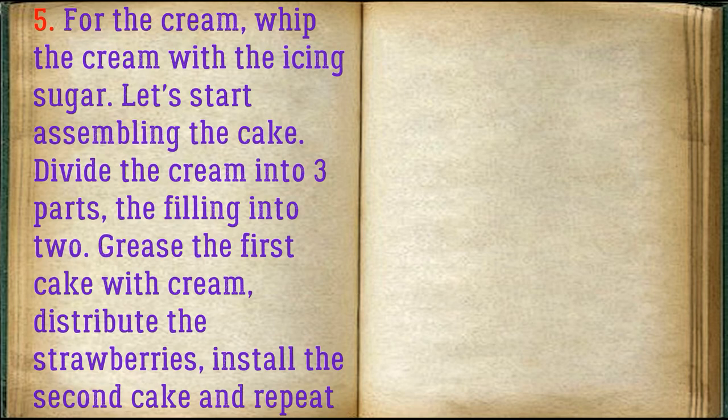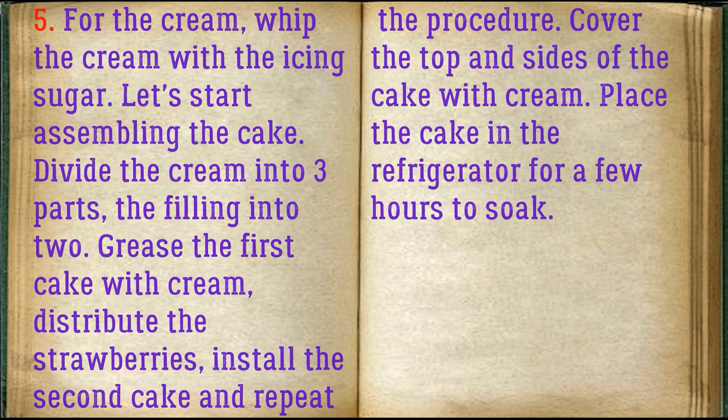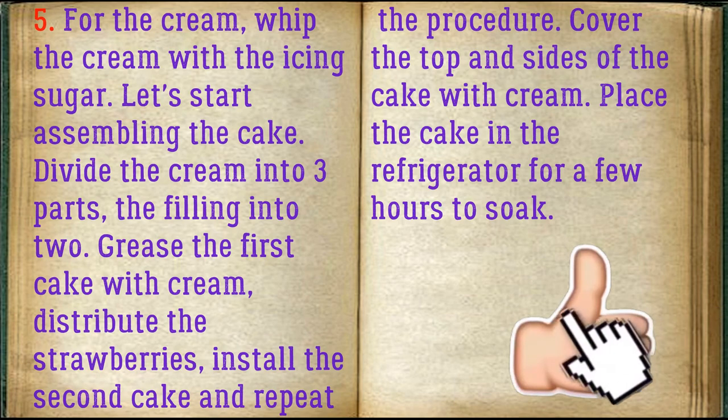Grease the first cake with cream, distribute the strawberries, install the second cake and repeat the procedure. Cover the top and sides of the cake with cream. Place the cake in the refrigerator for a few hours to soak.